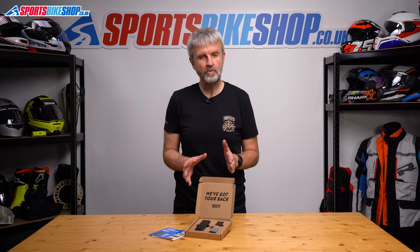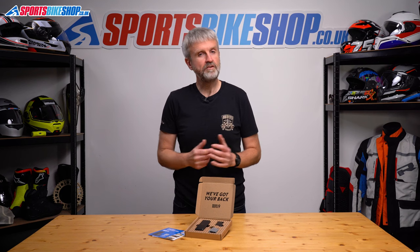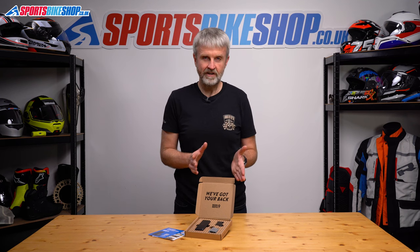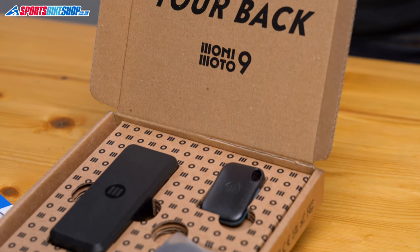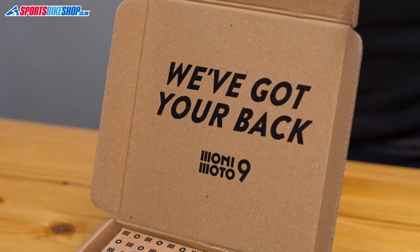If you're wondering how a tracker can help you, there's a fairly well established pattern in many bike thefts. After nicking a bike, thieves will leave it in a public place and wait a while to see if anyone turns up to retrieve it. That's their way of finding out if a bike is fitted with a tracker, as they really don't want their work location being discovered. So if this happens to your bike, you can tell the police where it is and hopefully get it back.